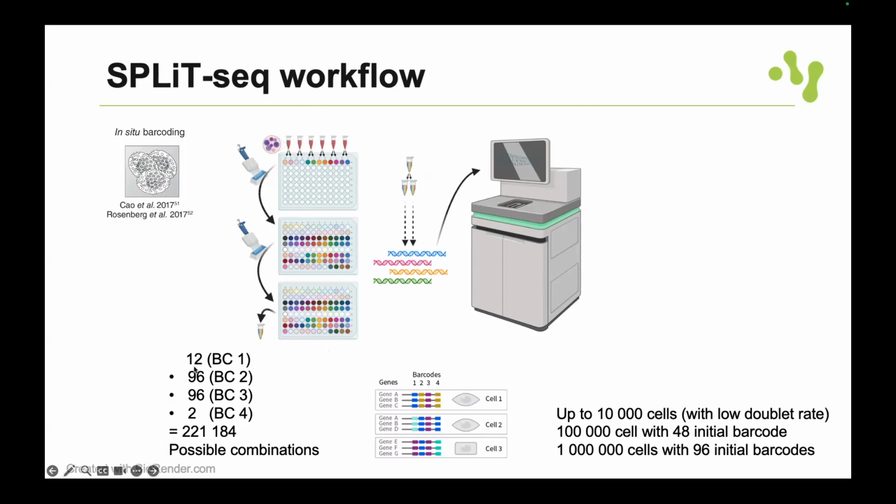Then the first step was not 12, but half a plate, so 48 wells. And at the last stage, you split that into 8 libraries. By that, they say it's safe to collect 100,000 cells instead, because they will get unique combinations. Or you go to the full plate in the initial step, and I think you probably split one more level at the last stage, and then you can collect 1 million cells.